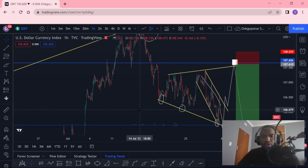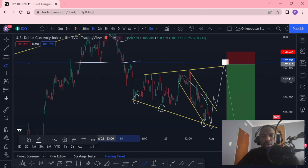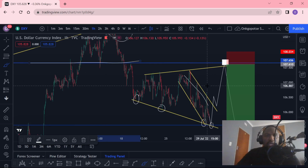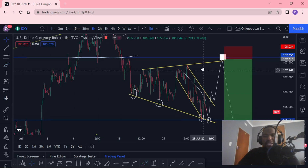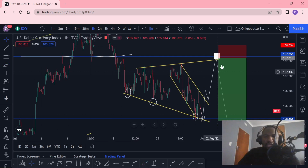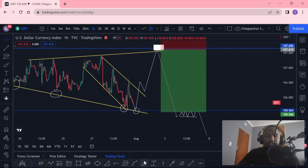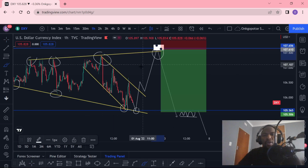Because right now you know that when price is playing underneath this low, this is more like a strong weekly low. So price, when it plays below this, is giving us an indication that we are selling. So from this point in time, we can expect the DXY to gain a bit of beautiful momentum to the upside for a few days, and from there give us those beautiful sells based on this structure having multiple touches on our lower high.